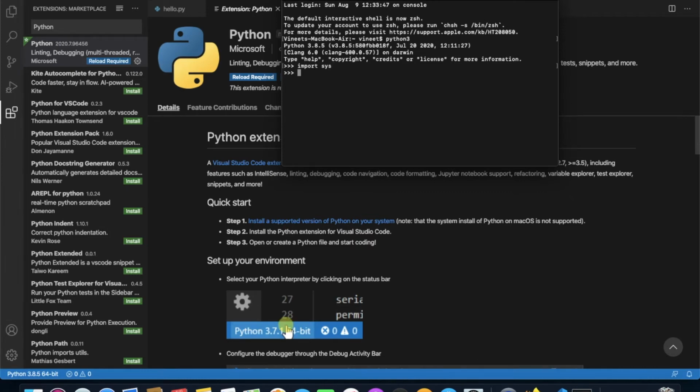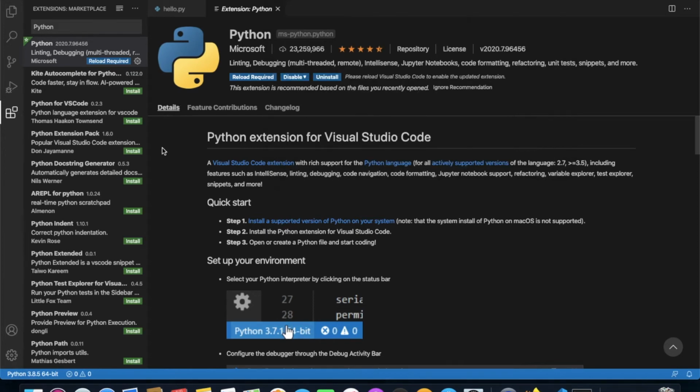This import sys is for getting the Python path. For this we usually import the sys library. I'm going to write sys.executable to get the Python path. So I got the Python path, which is this python3.